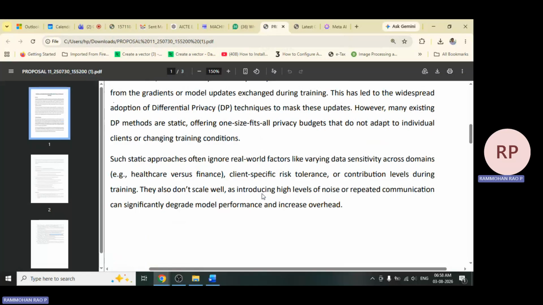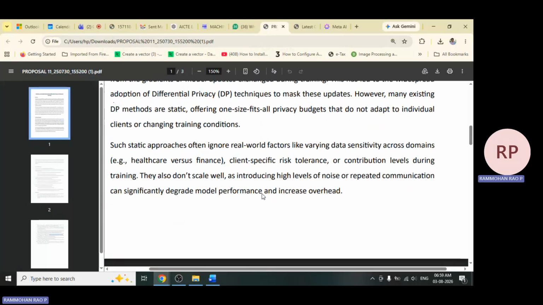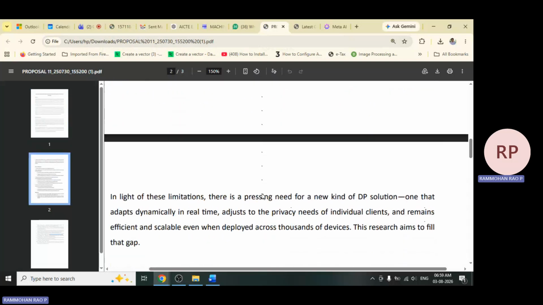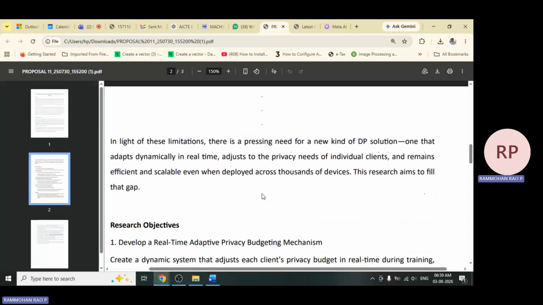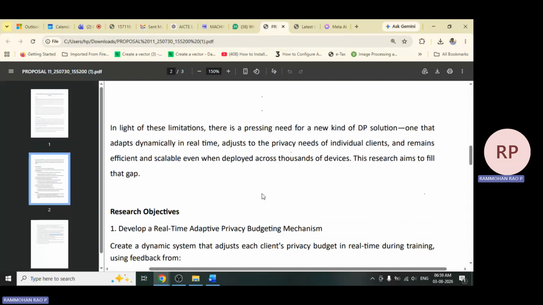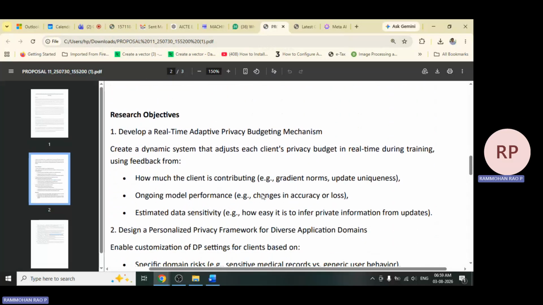So that may create privacy issues again. The old data on which the model was built may not give me accurate privacy results. So we need dynamic approaches. So even DP with a static approach will create certain problems. Based on this only, we have identified the gaps, and based on the gaps we framed our objectives. So these are the three objectives.